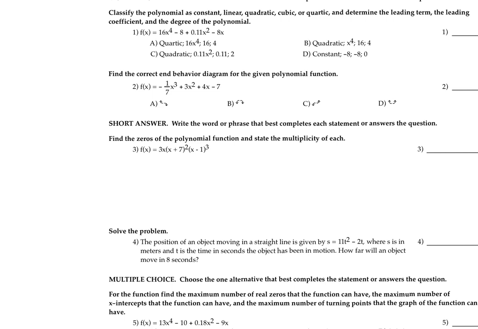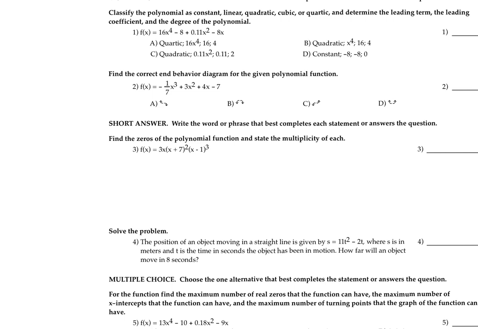So 3, 5, anything like that. Make sure you look at the highest degree. If it's odd, which 3 is, then they're going to go opposite directions. So immediately I can eliminate B and D. If it was even, like x to the 4th as my highest exponent, it's either going to be up, up, or down, down. If I have a negative in front and it's even, it's going to go down. If it's positive, it's going to go up.